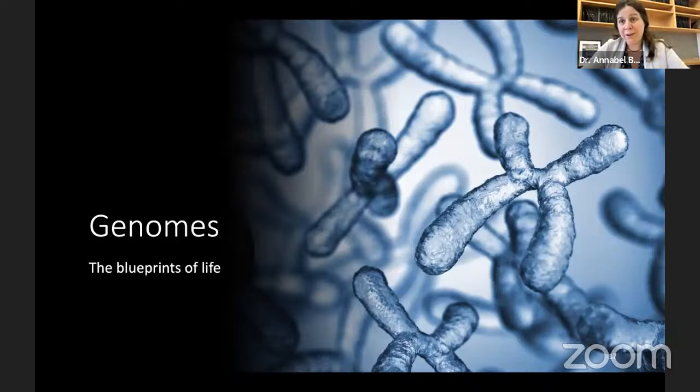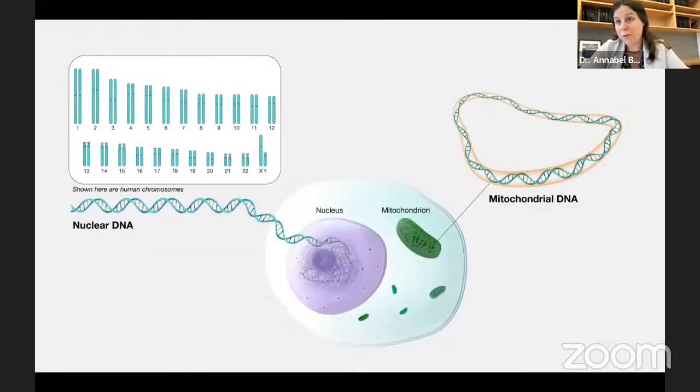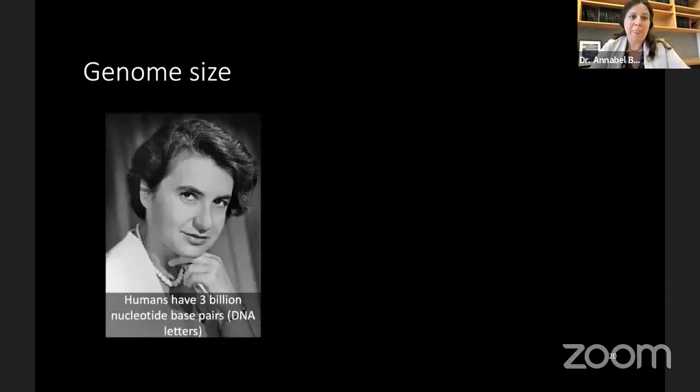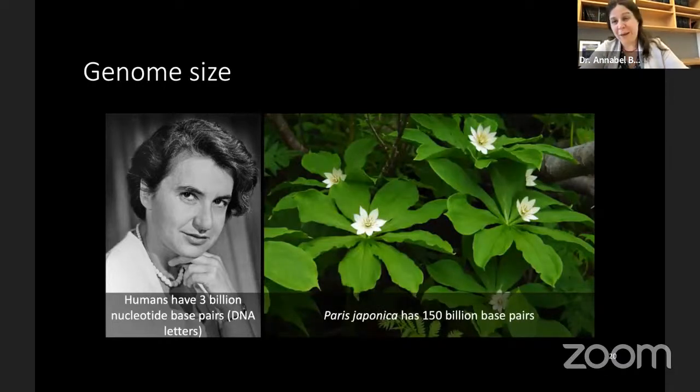So genomes are really the blueprints of life. Inside every one of your cells in the cell nucleus is a big tangle of DNA containing your genome. And in humans, that's made up of 23 paired chromosomes. And the letters of DNA, these nucleotides that we encode in the computer as A's, T's, C's, and G's, contain all the instructions to be a human, or in the case of the sea otter, to be a sea otter. Our human genomes and sea otter genomes are about 3 billion of these little DNA letters long. They're incredibly long. But before we get too cocky about that, the plant Paris japonica is 150 billion base pairs long. So just knowing the genome size doesn't actually tell you that much about the complexity of the organism.